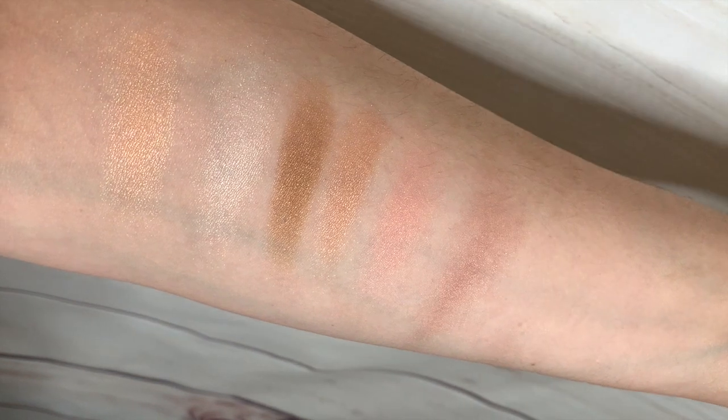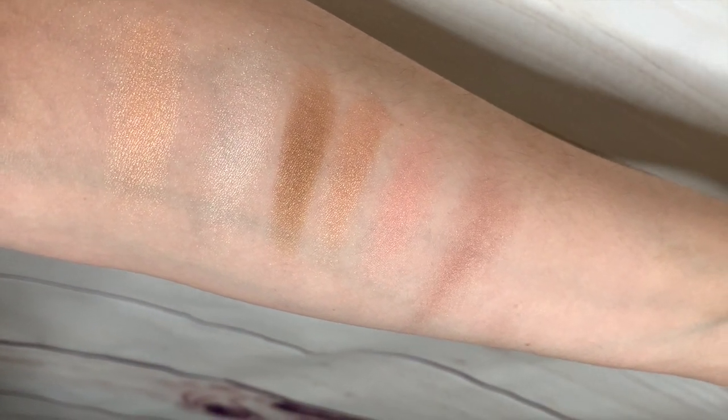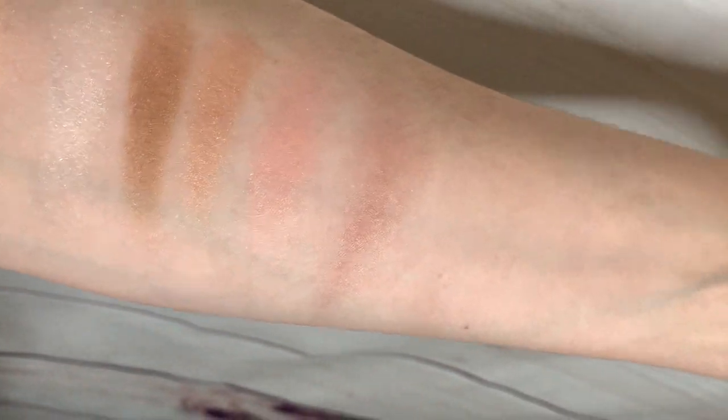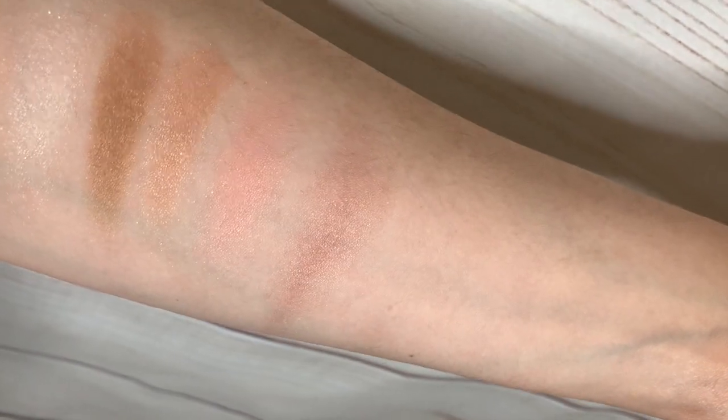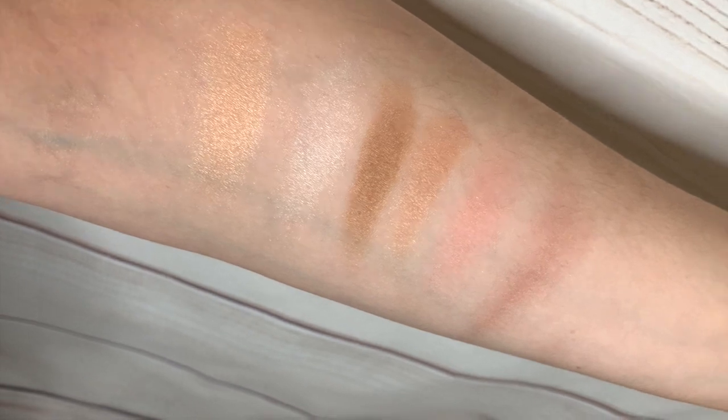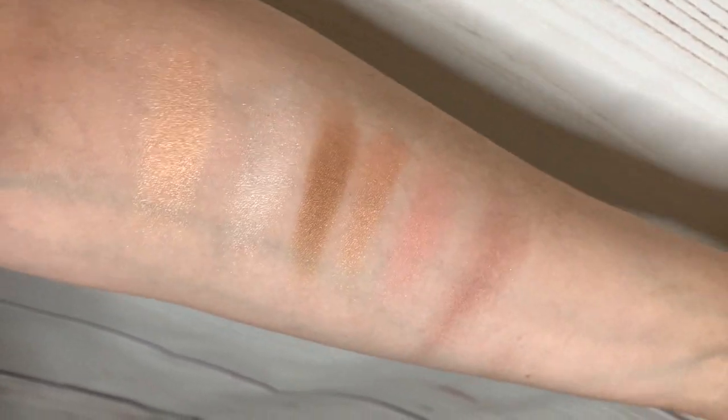You could use those darker shades for your eyes since they'd be a bit dark for a highlighter. The two blushes don't swatch as dramatically — one is a pinky tone and the other is more on the purple side. I'm really liking that pinky one, that's the one I'm going to try. It's a really nice palette!